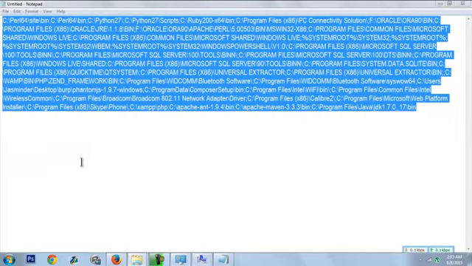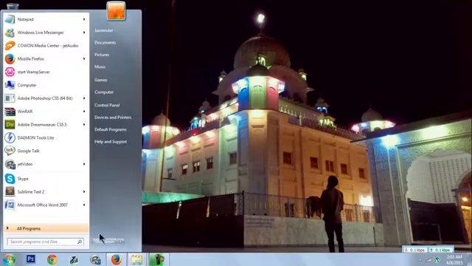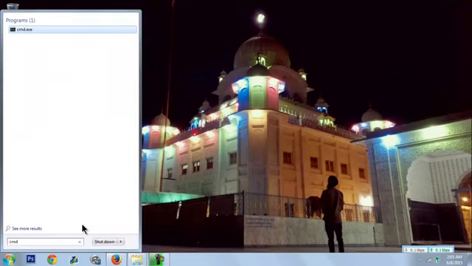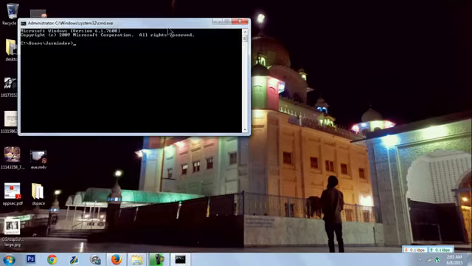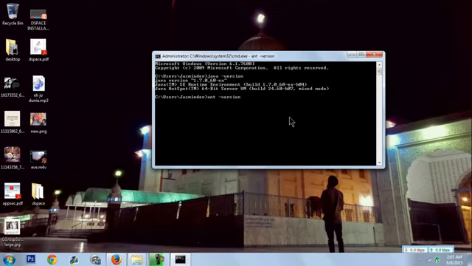Close it. Now we are done with the paths. Go to command prompt, cmd, and check if we are doing everything right. We have the Java version here. Let's check the Ant version. Yes, we have the Ant version. So we are going on the right path.